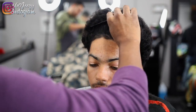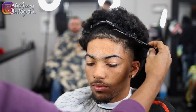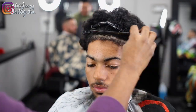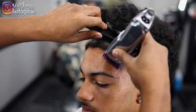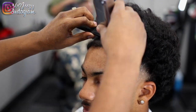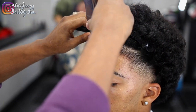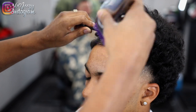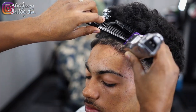So I'm gonna pin my client's hair up with some duct clips and basically cut down some of his front line. So I'm gonna just cut down my client's hair using the 1-guard open. It's a 1.5. Just gonna go with the grain, making sure I stick that comb in there, getting the hair out the way that I don't want to be cut, and just running that clipper down towards his forehead and just, you know, getting all that excess bulk off.